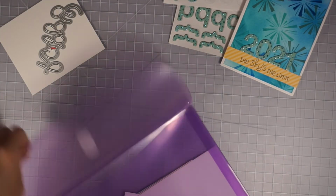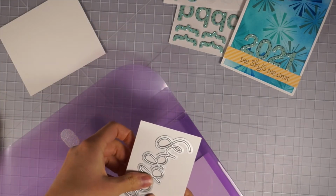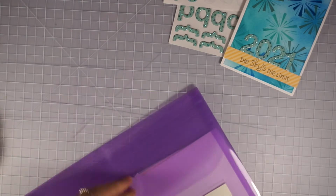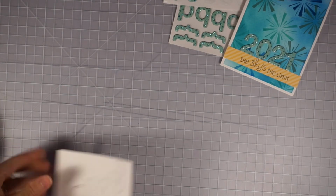Oh, you know what? I don't know. Could maybe cut it out of the smaller piece. Oh, yeah. Waste less paper. I'm trying to use what I've got already cut up. I'm going to run this really quick. I just have my big shot off camera.